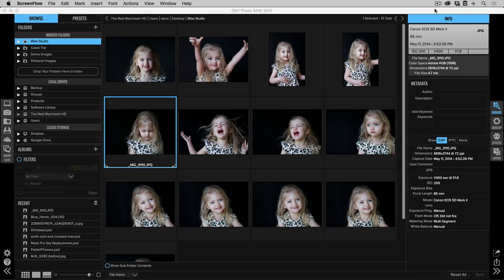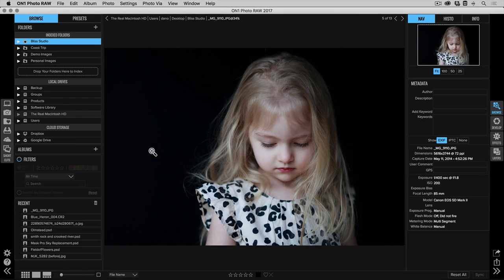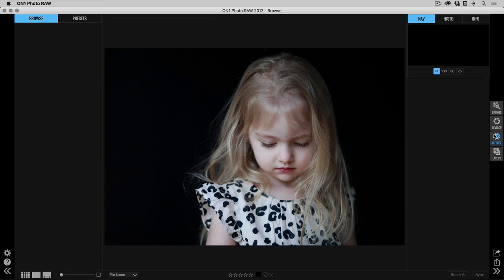Here's an example of a session that I shot in the studio. With the black backdrop, typically in this type of session, I would want a more contrasty black and white. But I didn't use studio lights for this session, I used natural window light. So instead of getting that contrast from the studio lights, I've got a nice soft look to my child's face. This is Lily. You can see on her face, she's got a nice soft light and there's a big window to this side. This type of image actually works really well for a matte look. So let's go ahead and pull this image into effects.